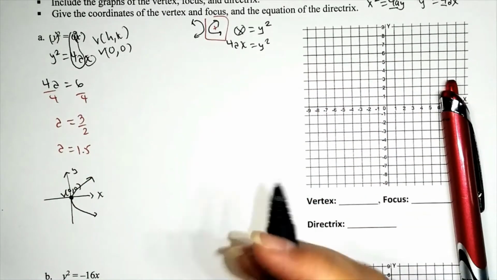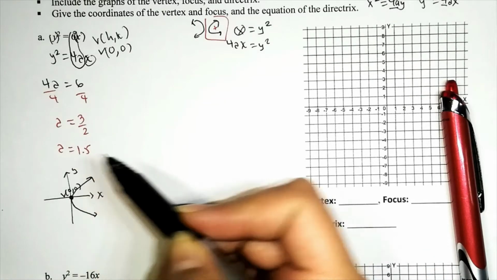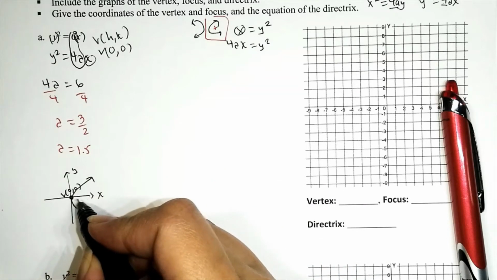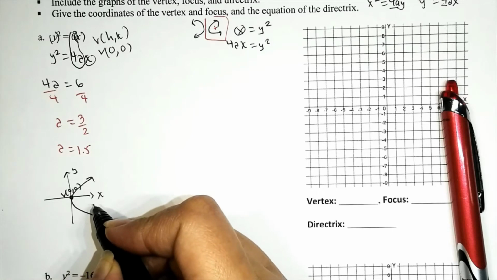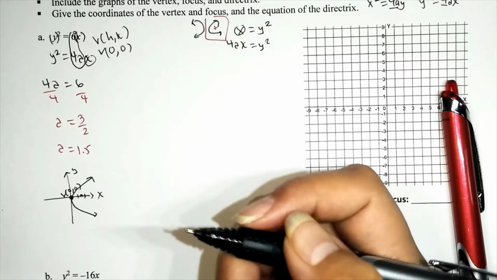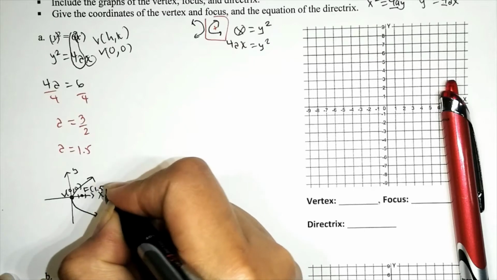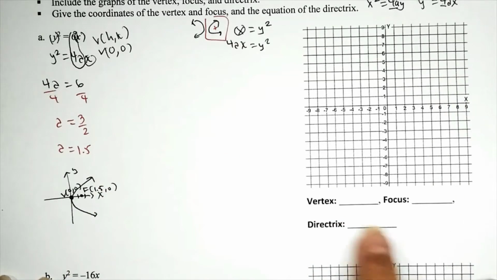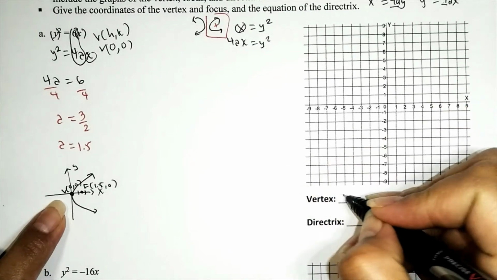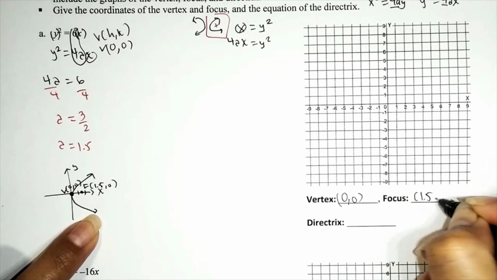Now, what about the focus? Since a is 3 halves, I'm going to look at the decimal this time around. Since a is 1.5, then to locate the focus, let's go 1.5 units inside, because the focus is always inside. So we have 1, 2, and we'll say that the focus is right about there. So 1.5 units later, that will be x equals 1.5 and y is 0. While I'm at it, let's pencil this in, because I don't want to risk forgetting it. We have already established that the vertex is at the origin. The coordinates of the focus are (1.5, 0).